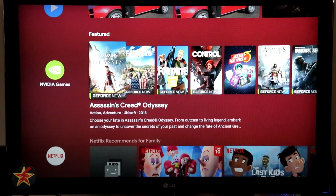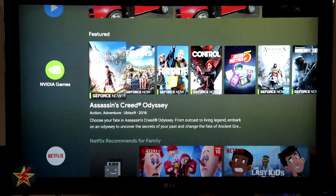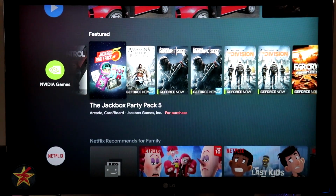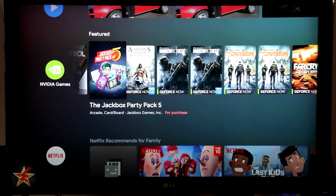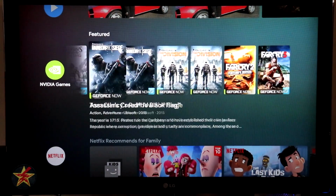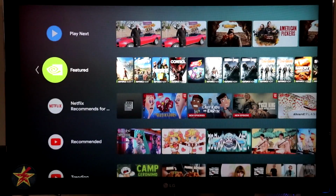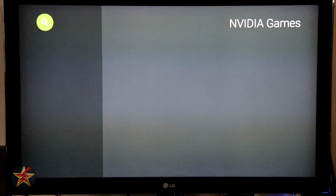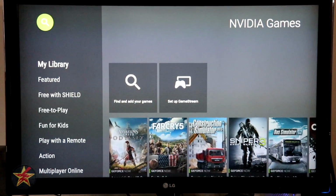Coming down, we've got our NVIDIA games. So these are things that you can access. Now, I do not really use this for gaming, but if you are interested in seeing something about that, let me know in the comments below, and I'll be sure to go through this. Because with the NVIDIA gaming section, these are just a quick carousel of titles, but if we come over to featured, it's going to bring us into the actual NVIDIA library.